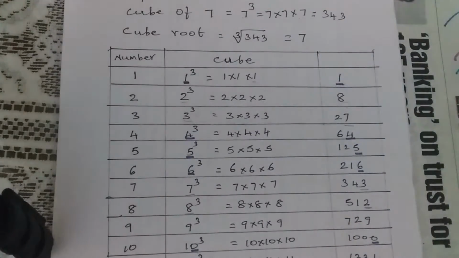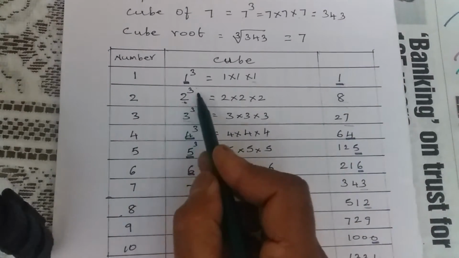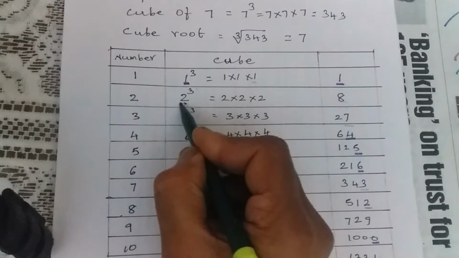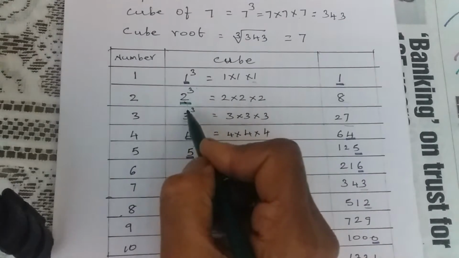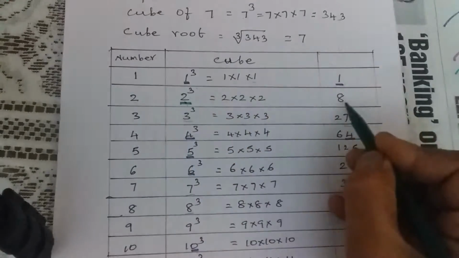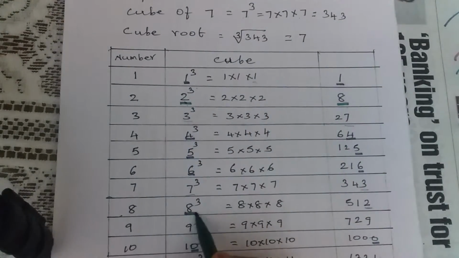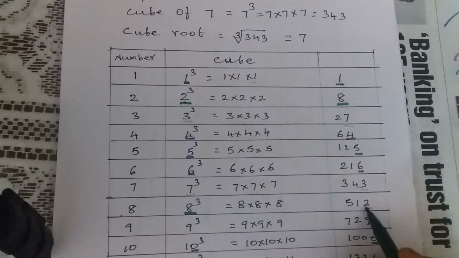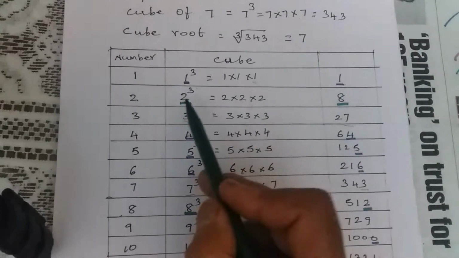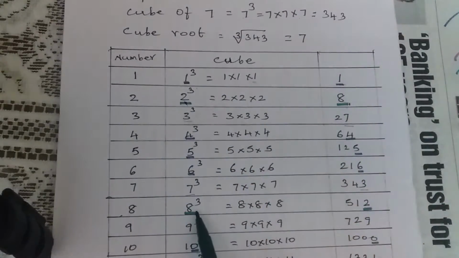Now let us take the cube of 2. When you multiply 2 three times, if the units place, the ones place, or the last digit is 2, then the cube ends with 8. Now see 8. If the ones place is 8, then the cube ends with 2. It is just the opposite. If the number ends with 2, the cube ends with 8. If you have 8, then it ends with 2. 2 and 8, they interchange themselves.